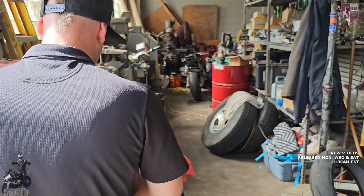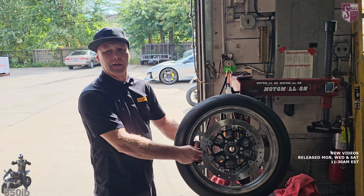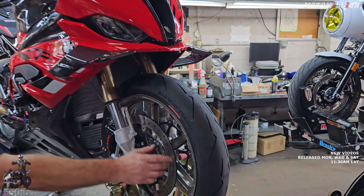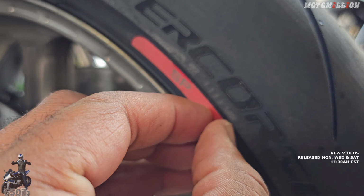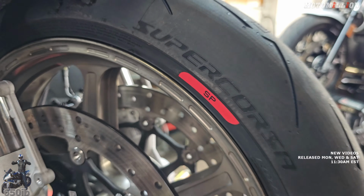So now, basically, guys, Zach is going to do the exact same thing he did with the rear tire. Exactly. And then we'll come back while we're putting it on the motorcycle. So just like our rear tire, the front tire also has SP designation. They just put a clear piece of plastic over this one if you want to peel that off, Eve. Okay. I think I can do that, Zach. I think I got it. You got it? Oh, yeah. Look at this. Without your help.